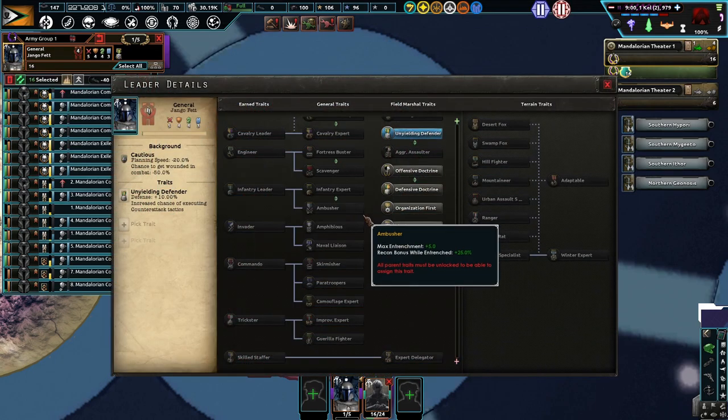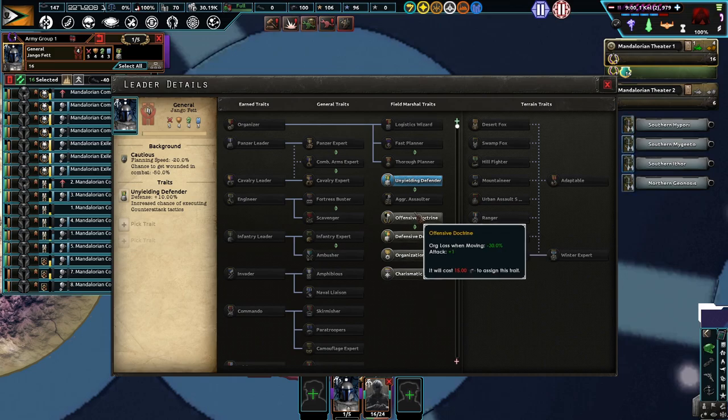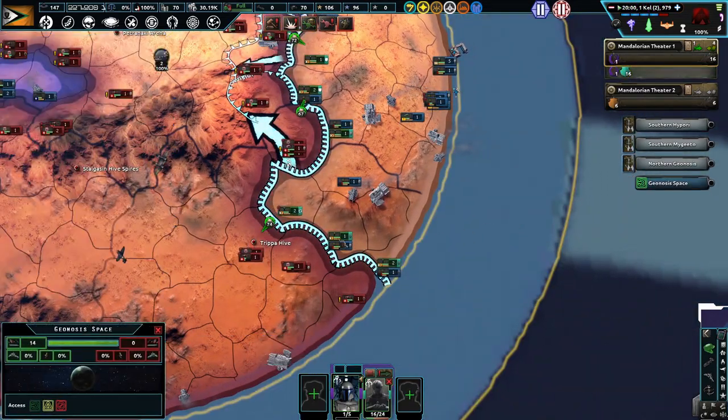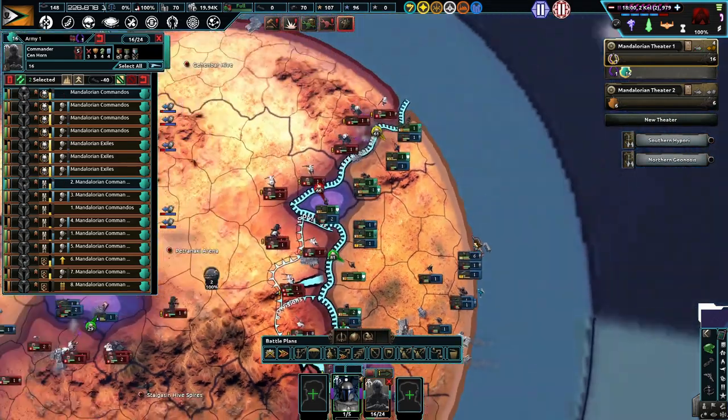Jango Fett. Oh, there we go. Nice. Unyielding defender. Really? I'm not sure which one to choose right now. Go offensive anyways, because we can. Level 4 attack is not too bad. There you go. Yeah, don't worry about it. I don't want to cause unnecessary casualties for right now.